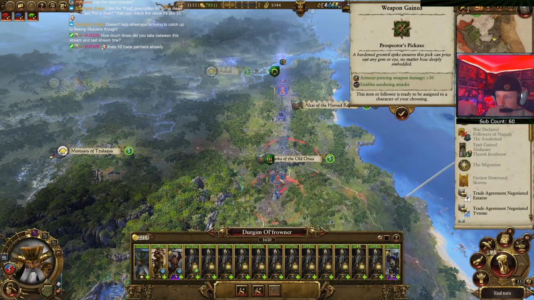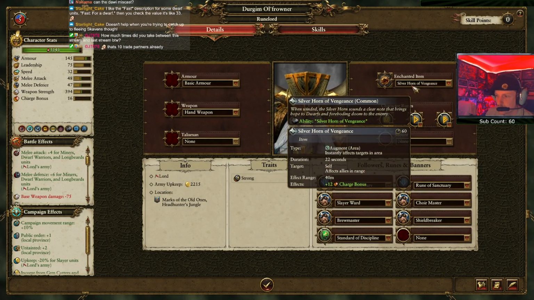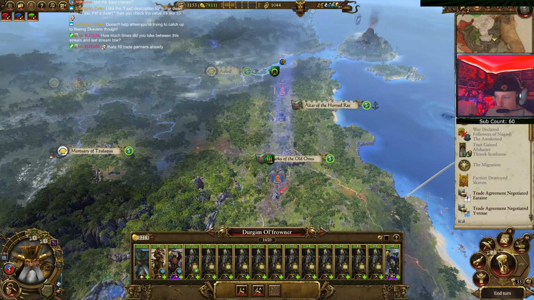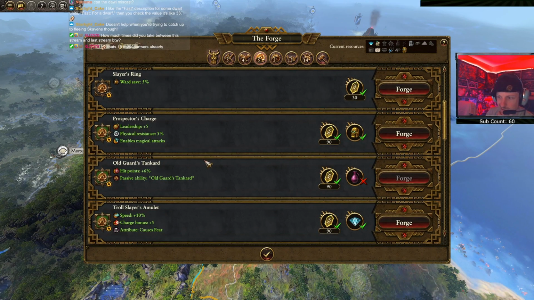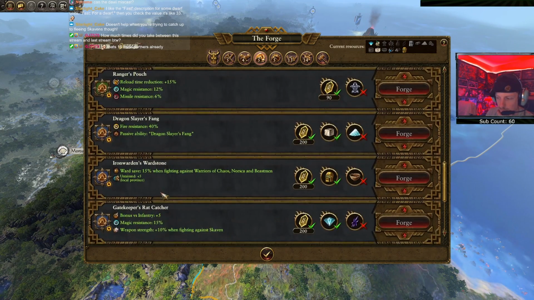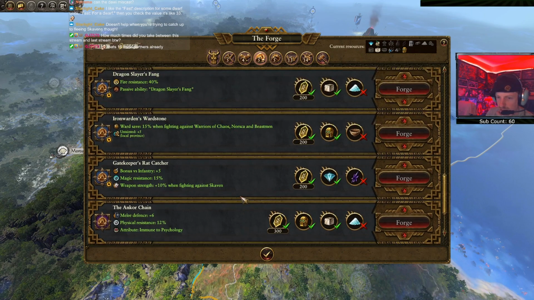Talismans. Does he have a talisman? Rune Lord. He basically has nothing. Let's check our talismans real quick, because I don't think my main guy has a talisman either at this point. Anything cool we can get? Slayer's Ring, 5% ward save is always just kind of nice, I guess. Can't get anything else. Cause fear, increase your speed. Guess a lot of them are just missing like one thing.